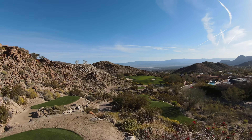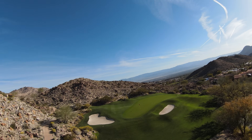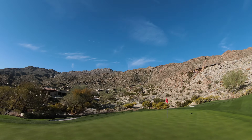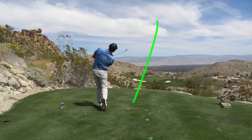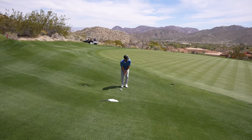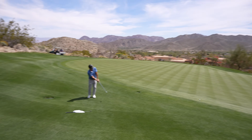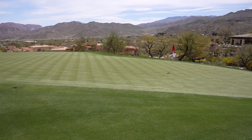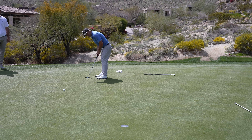190-yard par-3, downhill, going back into the wind. A lot of wind up there. I'm just going to play the number — got the five iron. A little 60-degree chip — got to feel it out. That's where I wanted to settle. That was close. Looks like I have about a 10-footer for par, a little right to left.